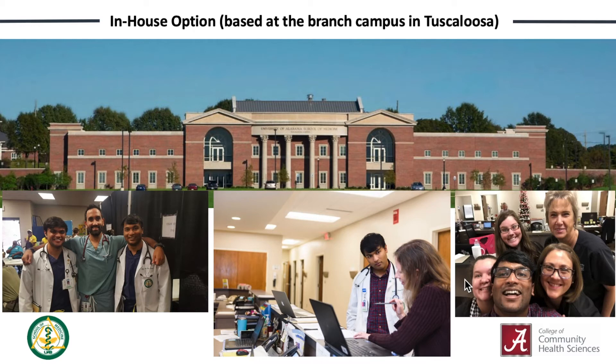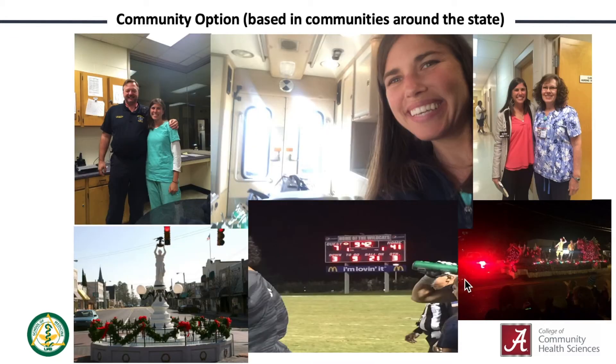Our faculty have a vested interest in turning out well-trained and well-prepared medical students, and we hope that some of you will want to stay on with us after graduation in our family medicine residency program. A few students will be selected during your second year of school to participate in our CIE. These students will complete the integrated component of the year at one of our approved community hub sites. Currently, these sites are in Pell City and Demopolis. We train local doctors to train our students and teach them how to be small-town rural docs. Students have a lot of autonomy and learn even more about the business side of medicine and what it means to be a leader in a small community.